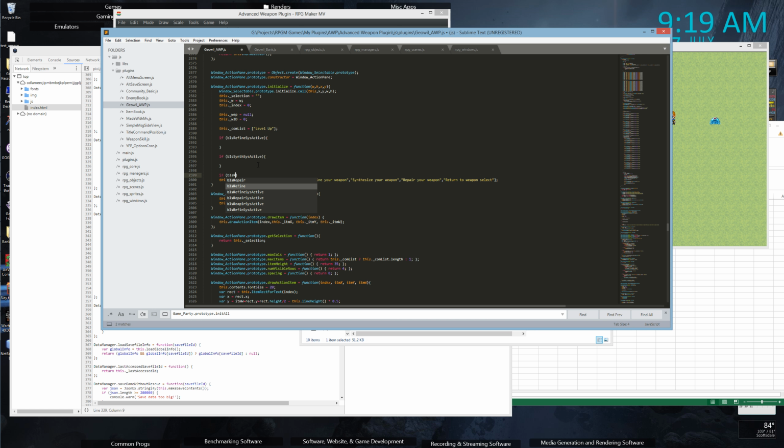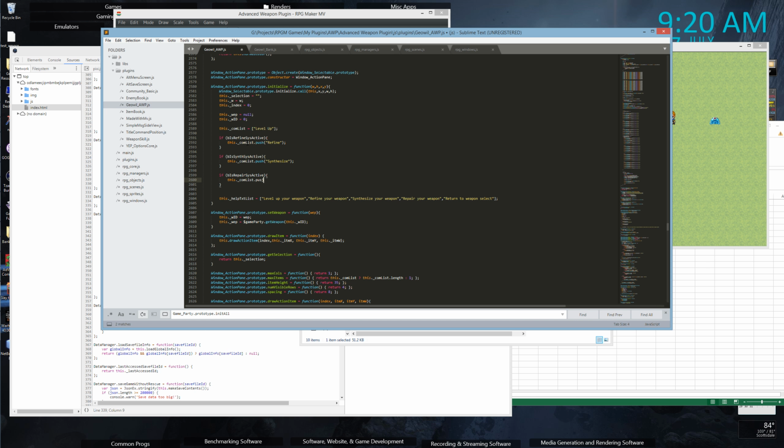So refine. Synthesize, and this dot underscore com list. Repair. Okay.